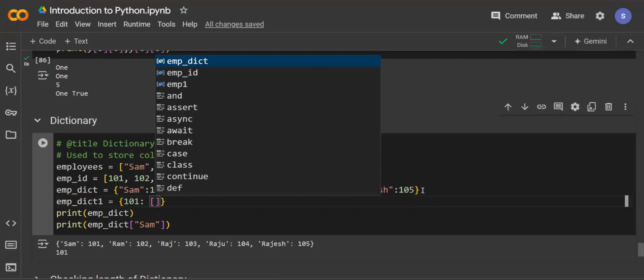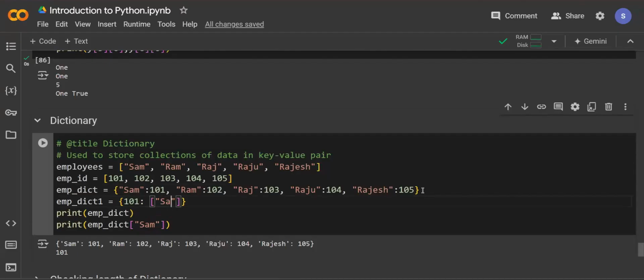So I can write his name is Sam, his age is let's say 38, and his native is let's say Mumbai. All this I can write inside a list. So if I access 101, I can get this entire value, correct? So I'll be doing that.